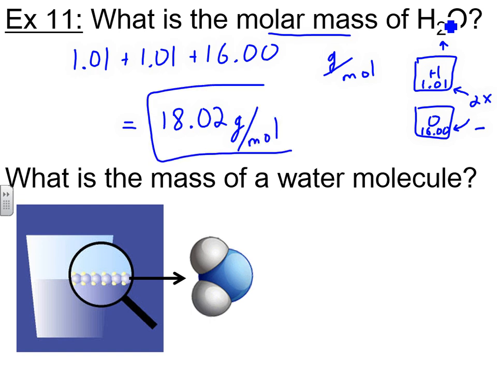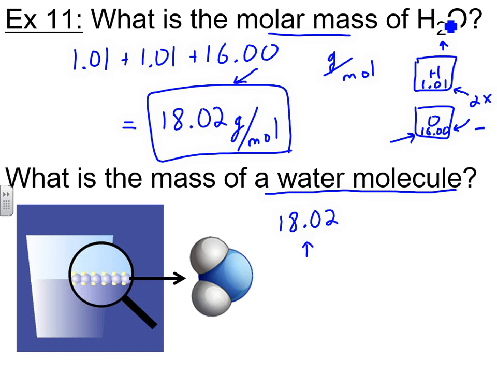Now the follow-up question is, how about the mass of 1 molecule of water? It's actually going to be the same, 18.02, because remember we said that this number on the periodic table measures the mass of 1 atom and the mass of a mole of atoms. If you think of a compound, the same idea applies. This is the mass of a mole of that compound, and this is the mass of 1 molecule of that compound, except the units here would be given as AMU.